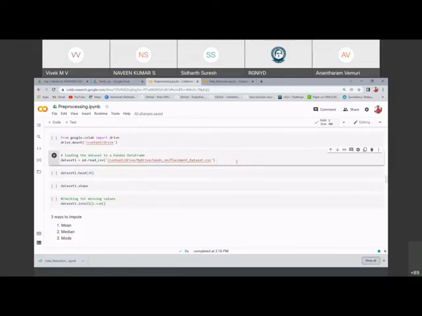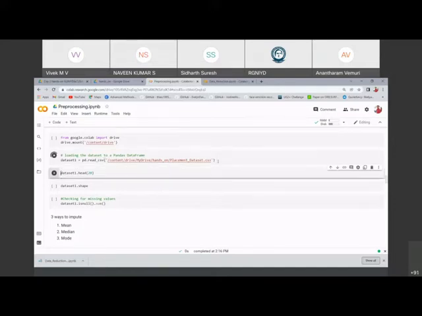Some of you have got the idea. Okay. And for the action, this is the data frame.